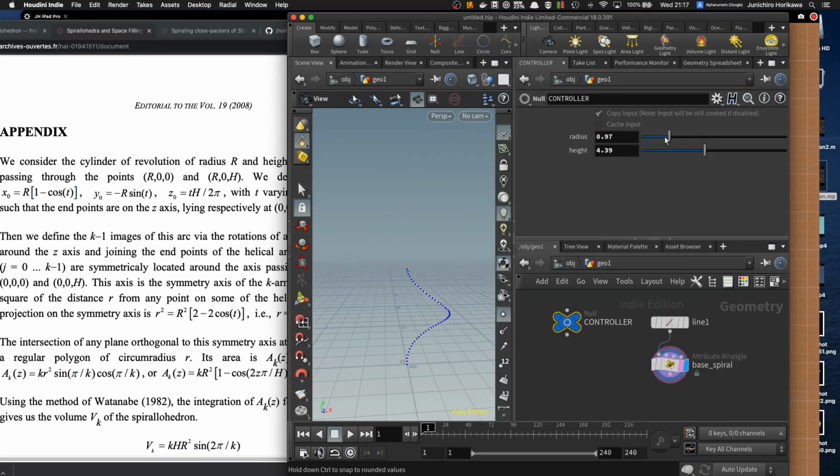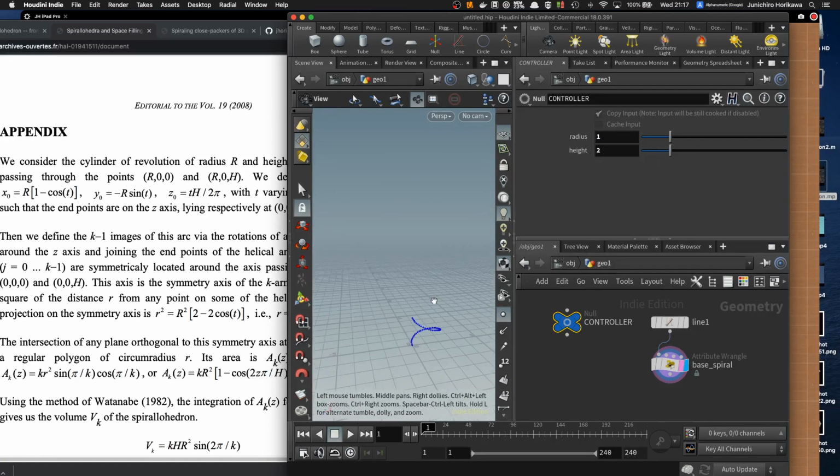Now let's see if the shape will change based on these parameters. So when the height is 2 and the radius is 1, yeah, it seems correct, but maybe the radius is a bit too high. If the radius is 1, the radius of this spiral itself is 1, but for the overall shape, the radius is becoming 2.